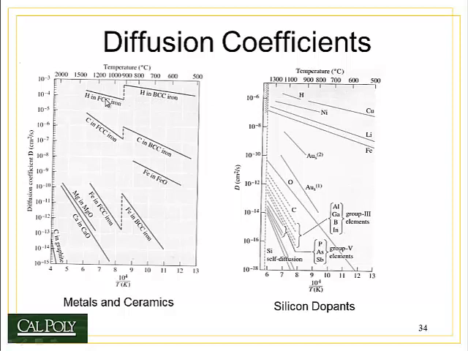Here are graphs showing typical diffusion coefficient values for some of the couples in the table. Hydrogen has the fastest diffusion coefficient — the highest values are still very small, around 10 to the minus 3 centimeters squared per second — and hydrogen in FCC is slightly slower than hydrogen in BCC, but both are fast. Carbon is also fast but not as fast as hydrogen, because carbon is a slightly larger element. Iron self-diffusion in FCC is very slow because the large atom requires vacancy diffusion, and it's harder to move in FCC iron than in BCC iron. Magnesium in ionic magnesium oxide and calcium in calcium oxide can be very slow because ionic bonds prevent diffusion.